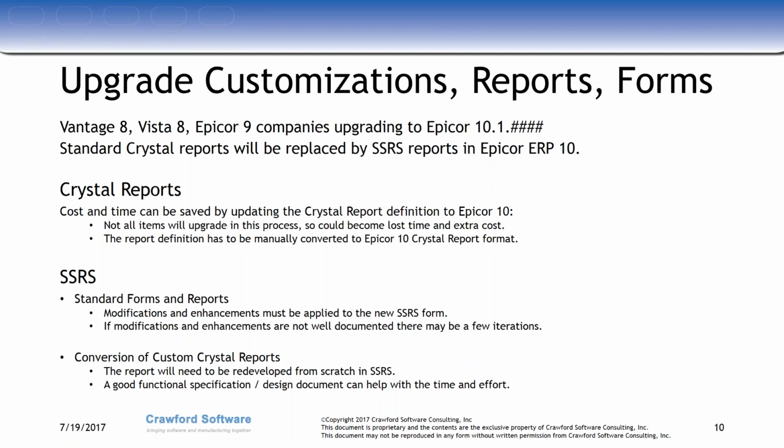So if time is a concern, you want to get the project done on a shorter timeline, and you've got a heavily customized system, or cost is a concern and you want to eliminate that cost and address things a little bit later on, you can take the opportunity to upgrade those reports in the Crystal format. So it will be a manual process, and you have to upgrade them to the Epicor 10 Crystal report format, including things like the data dictionary changes and all those items.